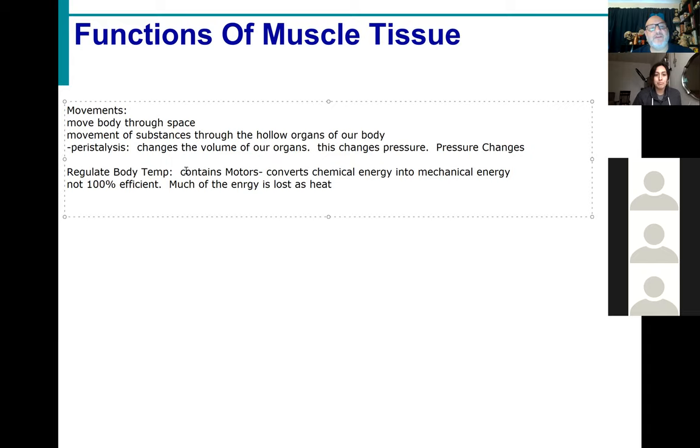What else does our muscle tissue do for us? Supports our joints. Yeah. Right. Again, as I was talking about standing here with my arms out and my eyes closed and holding my breath, I'm not moving physically in space, but there are a whole lot of muscle contractions taking place that are about helping to support and maintain my body posture and my joints.